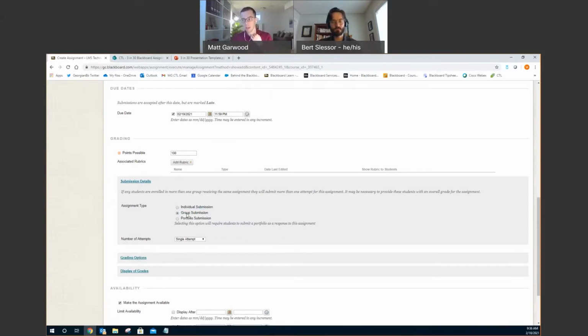You would have to do that manually. In this case, we have not created those groups yet because we are going to walk you through how to do so. But if you wanted to, I could then place Bert in a group along with a couple other students, and then I could place a variety of other students in another group, et cetera, so then only one person within that group has to submit that assignment.